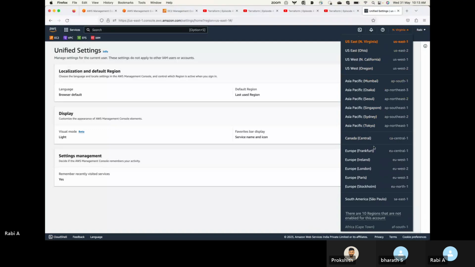Questions? So if you create a server or something like that, can we move it to Mumbai later? Like if I have to. You cannot do that, but you can move the data. That is possible, and then you'll have to create a new server to mount that data. Okay. Got it. Any other questions, Bharat?